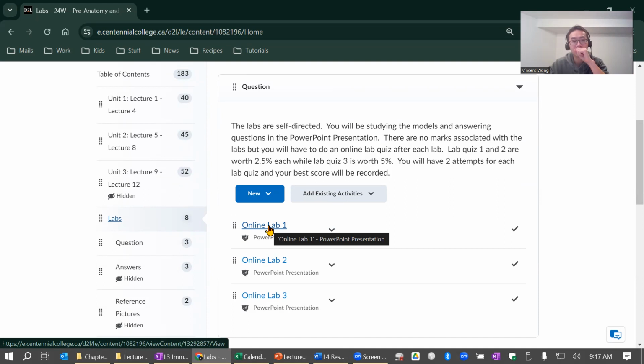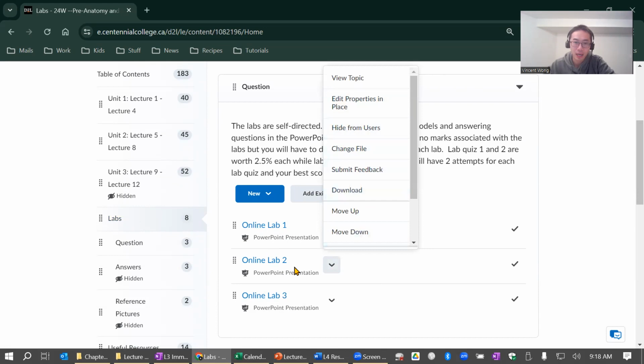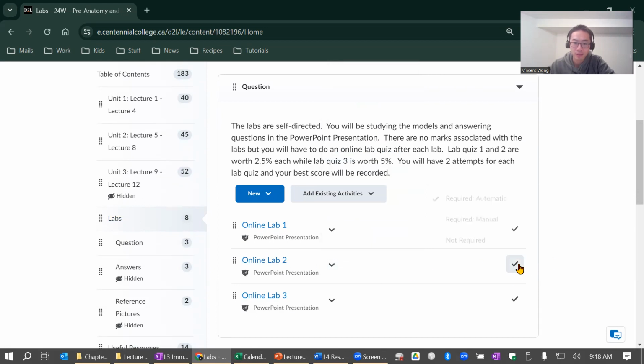Will the lab quiz tell us which questions we did wrong, or just how many were wrong? No, it will not tell you which one is wrong. That would have been way too easy. Is it the lab one? Yes, just the lab one. Here, I'll hide these ones, if it's confusing you.